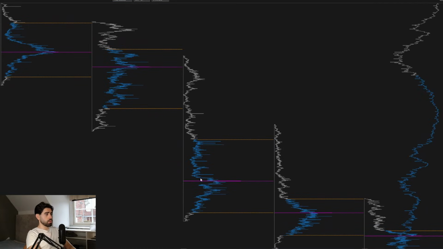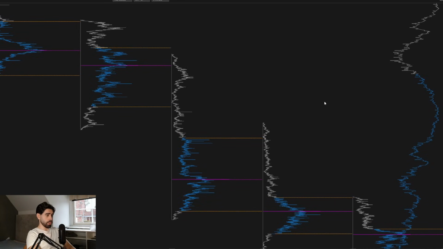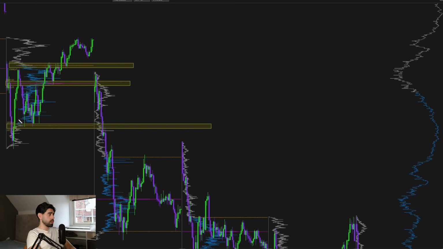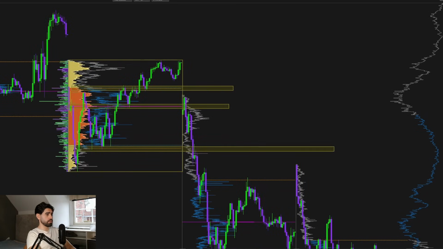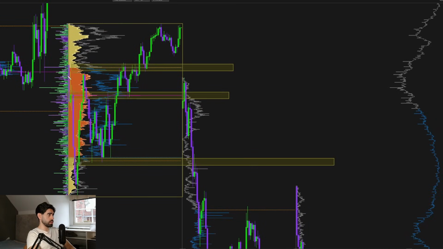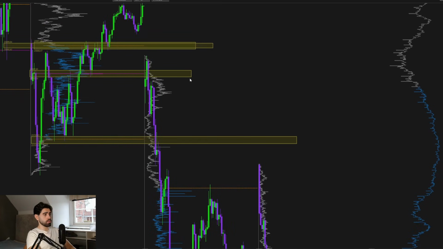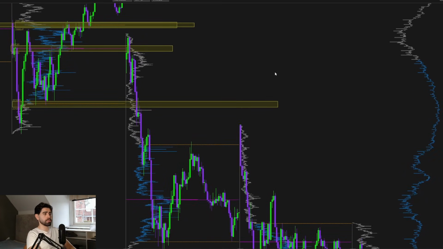We shifted lower, we broke below, back into value area on the composition profile as well. We know that we are bearish. We have our bias. Next thing we need to do is mark out the zones. So these are our important zones. And you can also mark out the most significant delta levels. So in this case, it's here. That's it. If price comes up into one of these, then we have a setup for going short.